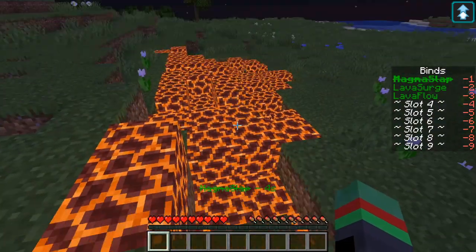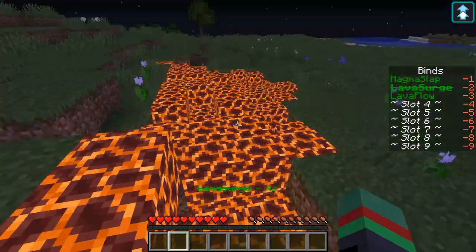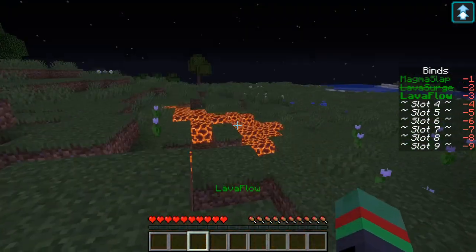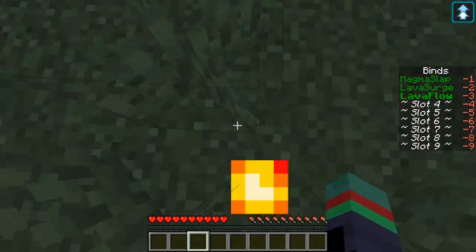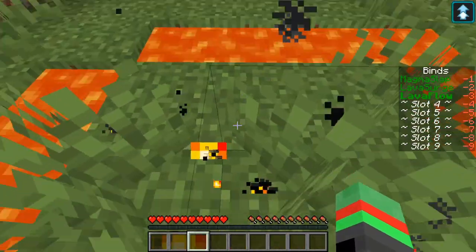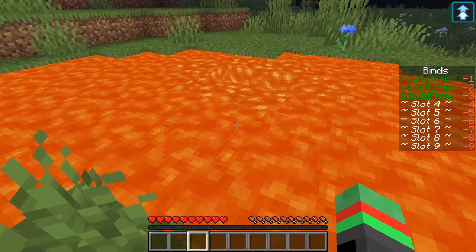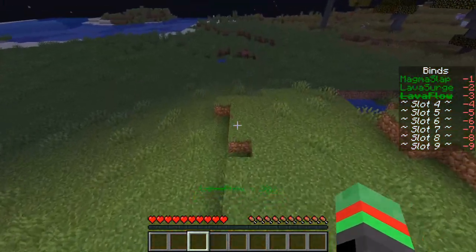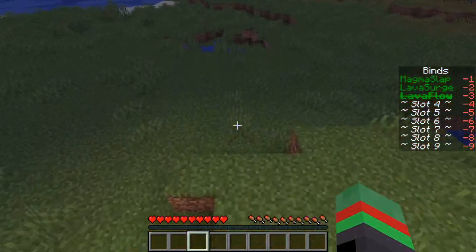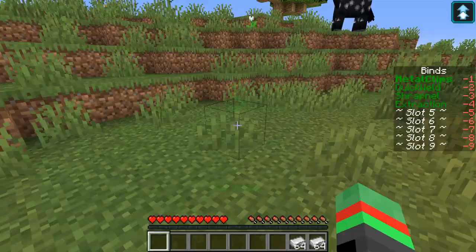And then Lava Surge, you can throw magma blocks at people. It does quite a lot of damage, but this one, lava flow, does the most amount of damage for a lava ability. If there's a G-bender who wants to get close, you use this, they're goners. That's the only thing you have to know about this ability. Alright, let's get into the metal bending.